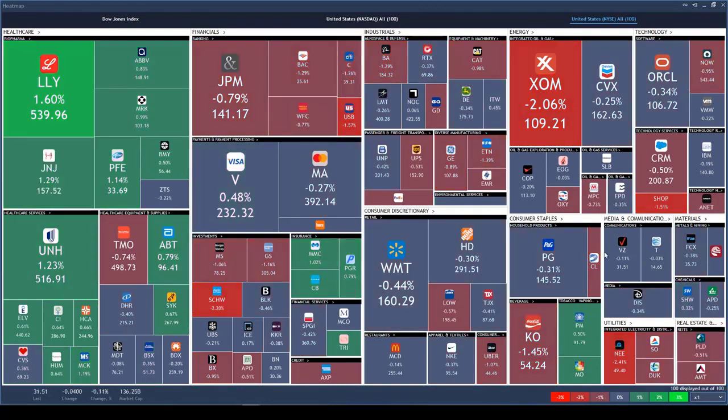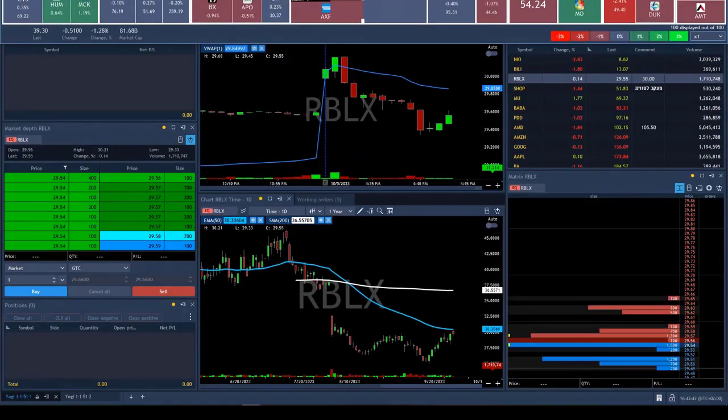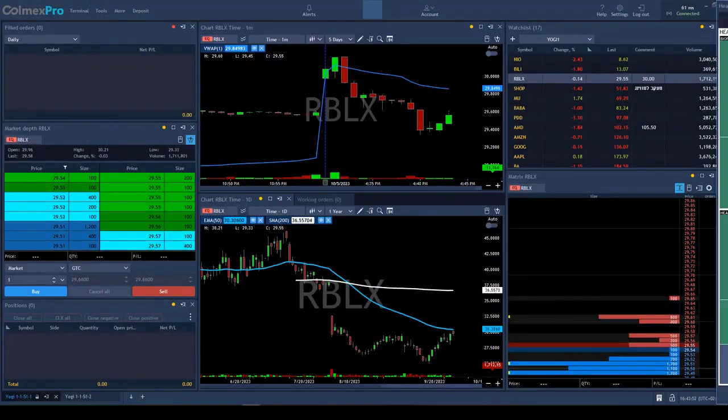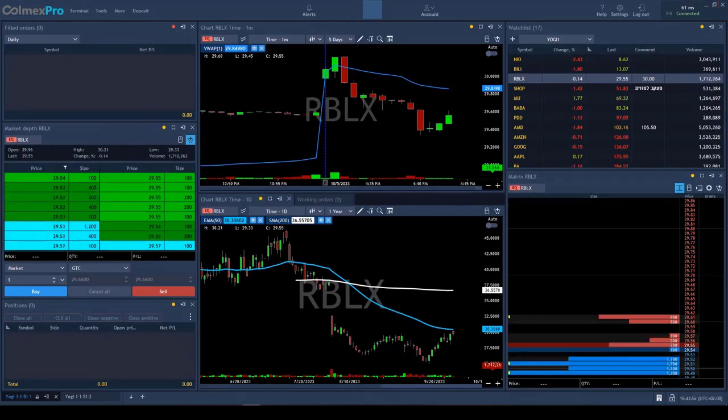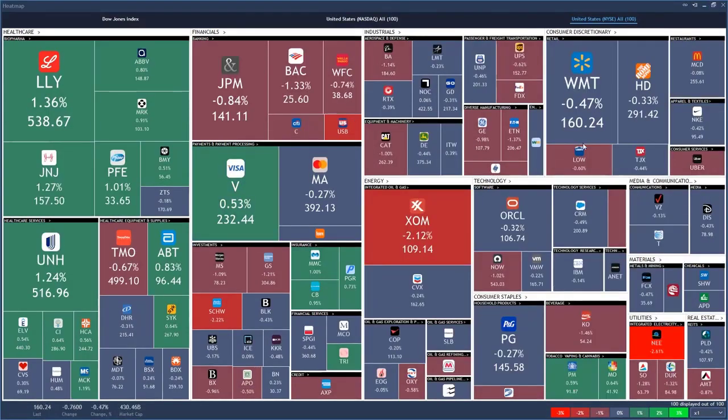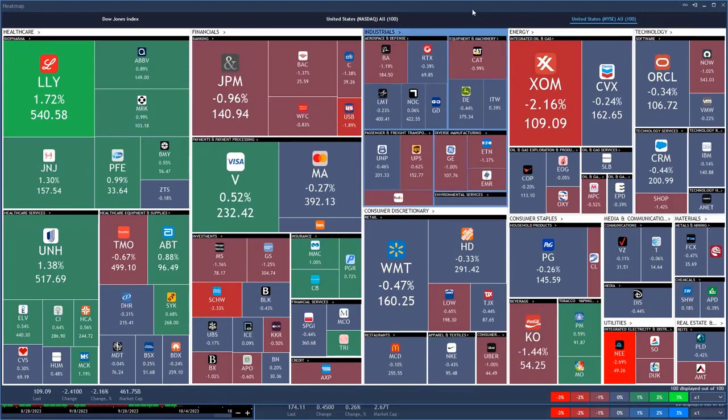And now I'll switch to a different trading screen and I'll actually move the heat map. I'll zoom out to the next screen and I'll see how I actually trade along with it. Okay, so I moved the heat map to the screen next to it. Now you can see the heat map as I transferred it from the previous screen. I will shrink it now so it fits next to these two charts.